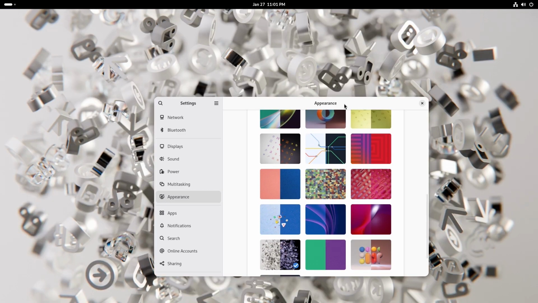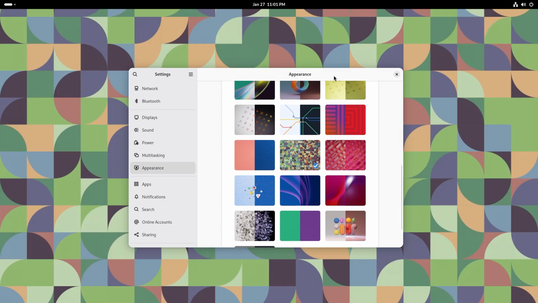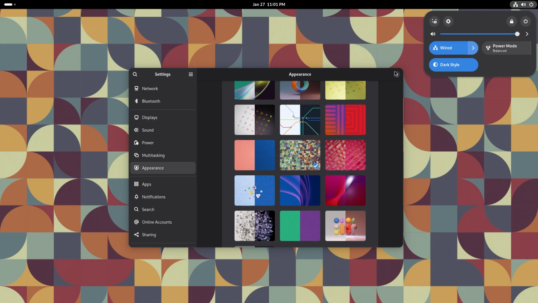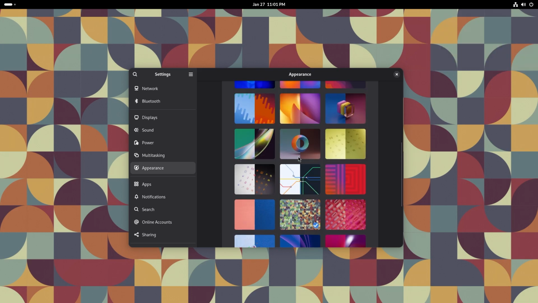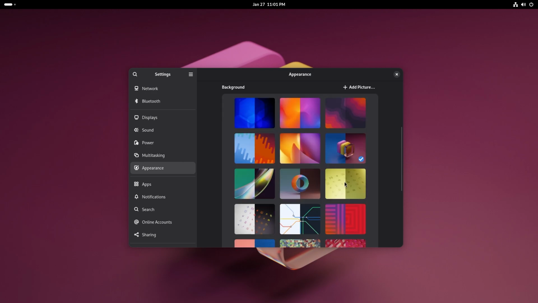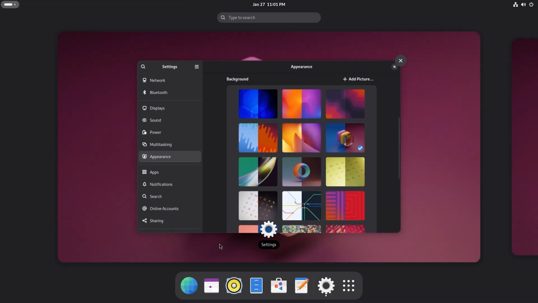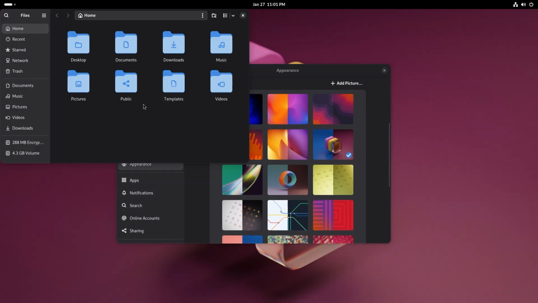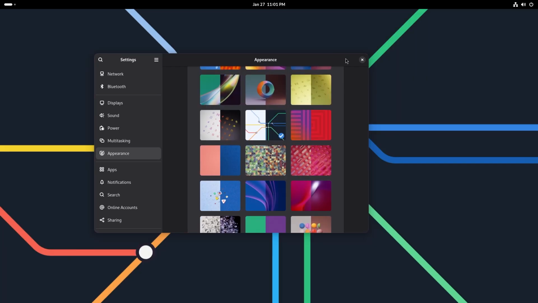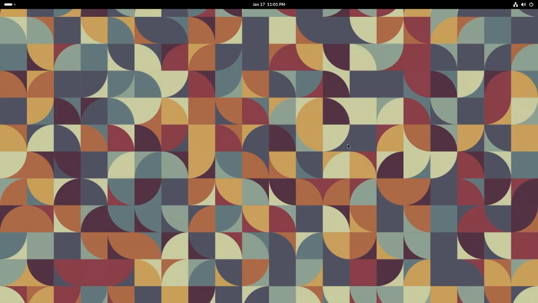Now, when you are using GNOME with something like Fedora, it's going to change the wallpaper to whatever the Fedora team has decided this time around. I believe it looks really good. All of these wallpapers are fantastic, and dark mode, by the way, looks fantastic as well. I guess you guys have already seen dark mode plenty of times. It looks very, very good. I guess for this video, I'm going to stick with this. What do you say, guys?